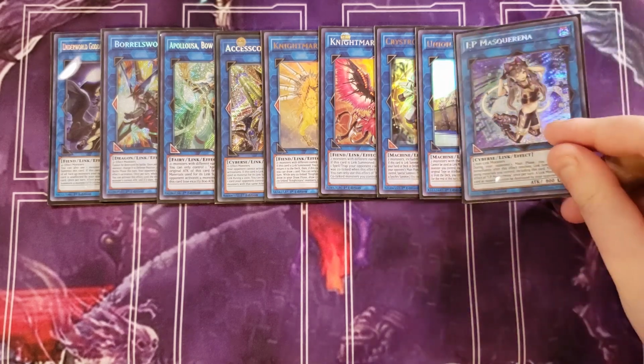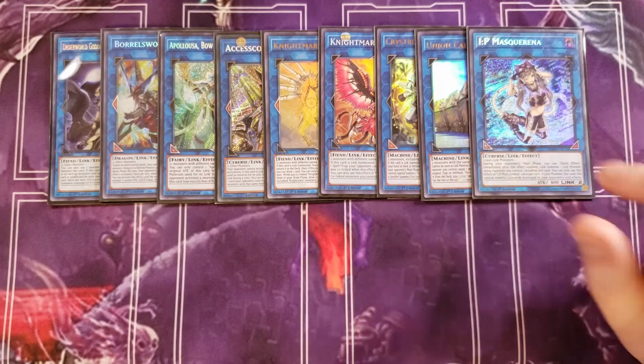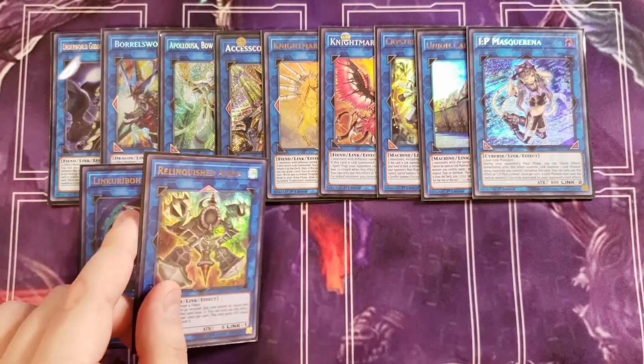We play a single copy of IP. IP I highly recommend. You do need to play the IP because IP helps you link into this card using any two non-link monsters, so you can use your normal Skull Servant monster to link into this. One copy of Link Rebo. Link Rebo is super helpful because I do recommend playing this because you can link away any of your level 1 monsters to link into Link Rebo and then protect your King of the Skull Servant from being attacked, which is kind of helpful. One copy of Relinquished Anima.